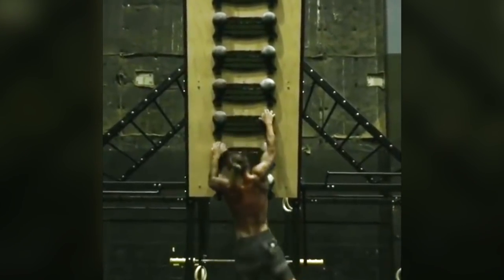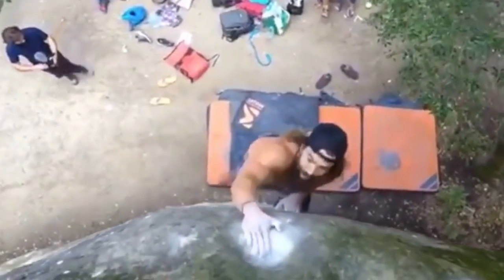Which was more of a conventional workout with lots of weights. Jason Momoa kind of does a different thing. He is an avid climber, so he spends a lot of time doing climbing type of exercises, pulling and body weight kind of things. So we're gonna try to do that today, and we're gonna see how that turns out.